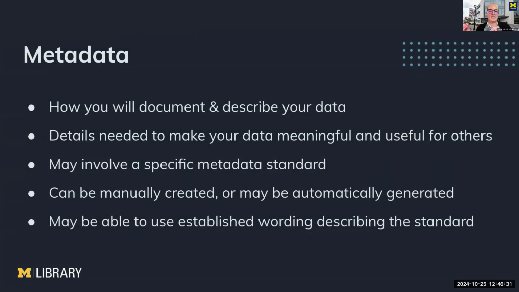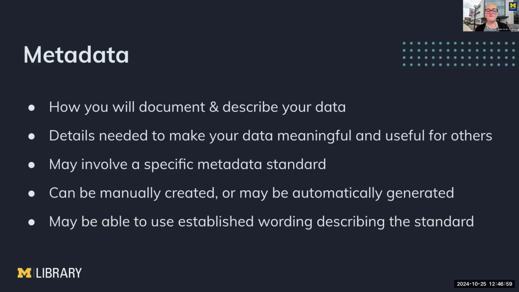Metadata is data about data. This section of a DMP will be where you describe how you will document and describe your data. This will be the details needed to make your data meaningful and useful for others. It may involve using a metadata standard, or you might just indicate that you'll be sharing a data dictionary along with the data. You can also indicate if some of the metadata will be automatically generated, which could be the case if you're using a particular device to collect or produce the data.